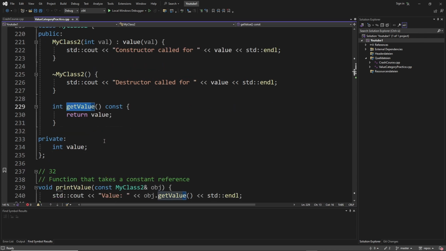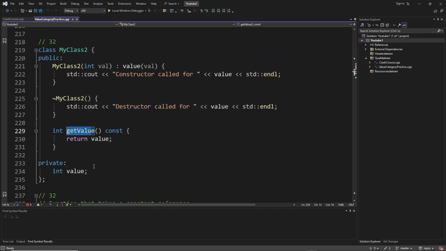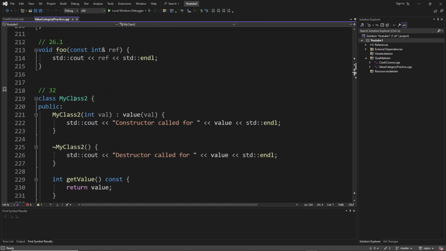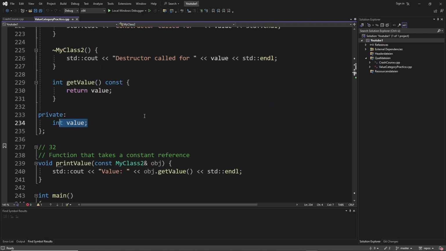I hope you know what a getter and setter is. It means that you can get private values from an object, and we need this if we want to use them outside of this class. I hope so far it's pretty straightforward.